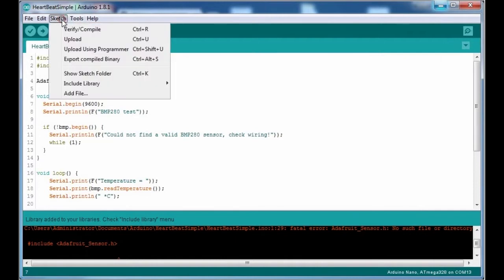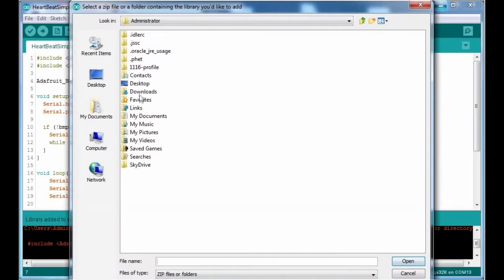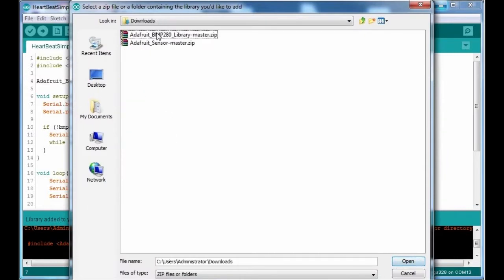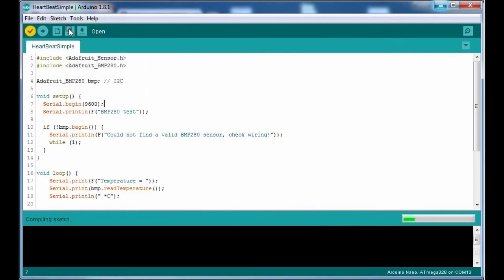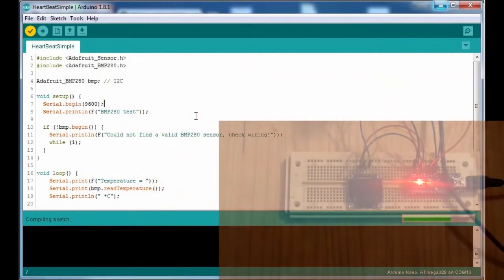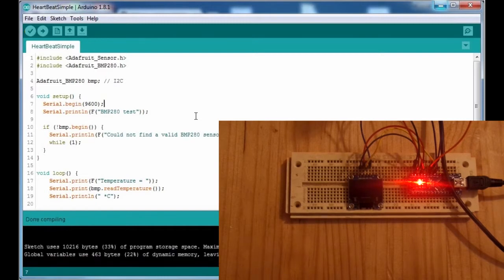Now I know for a fact there will be another error that comes up in a second, but we'll add it anyway and we'll show you the error that you get. So now we'll add the BMP280 library and then we'll do a compile. And you'll see the error that comes up, which we've had before when working with your LED screen. If you've watched that episode, that's unexpected because we haven't got an error.